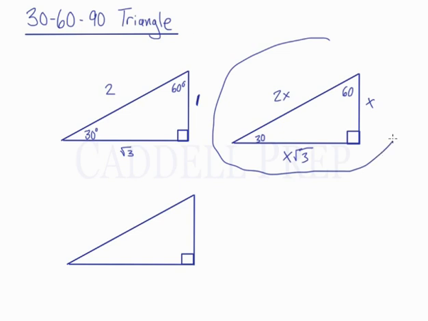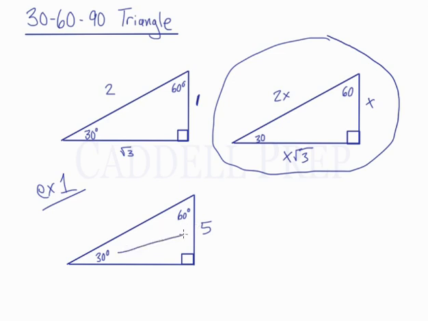This is going to be very important in 30, 60, 90 triangles. So by knowing this, we could find out any of the sides if we're given one of the sides. So for our first example, let's say we're given that this side is 5. This would be the 30-degree angle. This is a 60-degree angle. Just from knowing this one side, we can find the other two sides.